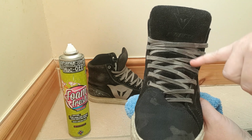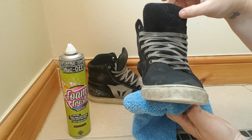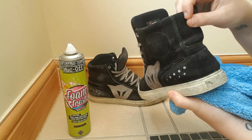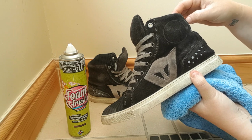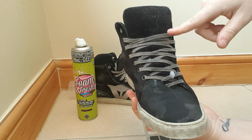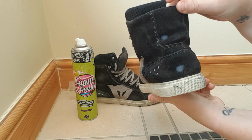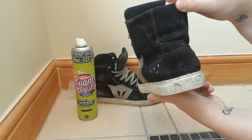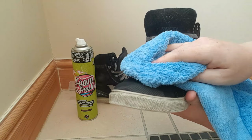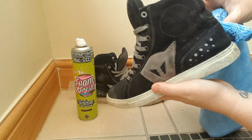It's also a little bit patchy on the laces as well, which again might be my application. So I'm just going to put a bit more on the laces and a bit more on these little bits that it's missed around the back there as well. It's just fizzing away. I've put a little bit on here, a little bit on the back, and some on the laces. That pretty much went straight away. It looks a lot more even now. And that is going as we speak. Just going to clean away that. I've got behind there as well.